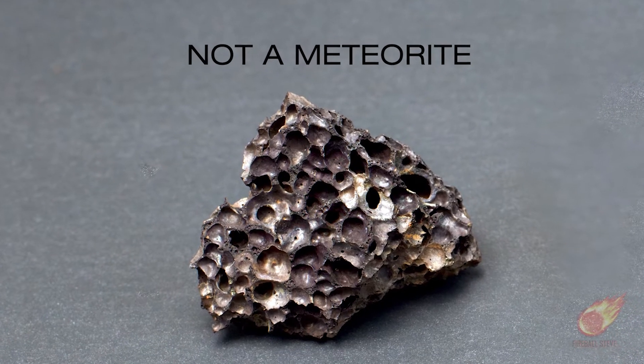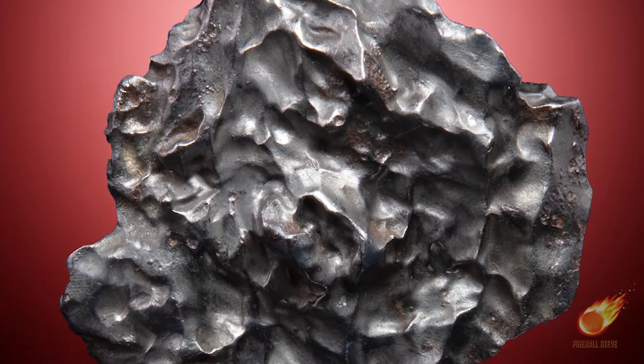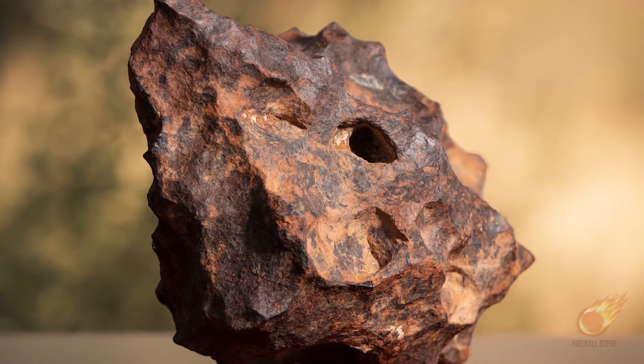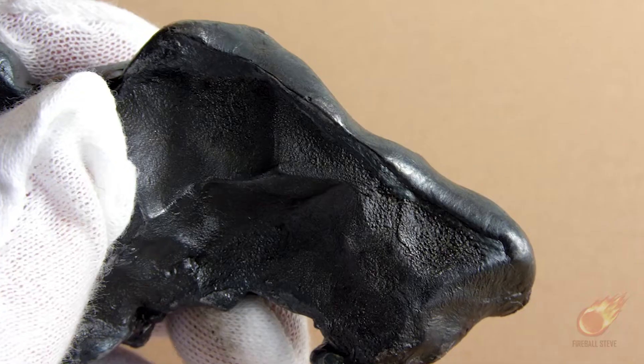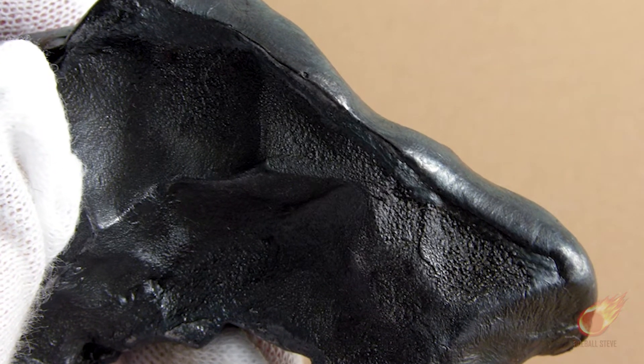There is no air in the vacuum of space, so there are no air bubbles in the resulting meteorites — don't be looking for lava-like air bubbles in rocks. Fireballs will melt and round off sharp edges and corners of meteorites. Shallow impressions nicknamed thumbprints will often form on meteorites. Sometimes softer inclusions in the mass will melt out more quickly, causing deeper cavities to form in bigger rocks. Sometimes flow lines will appear on the surface, and in the case of oriented meteorites there will often be one side with a rollover lip on its trailing edge.